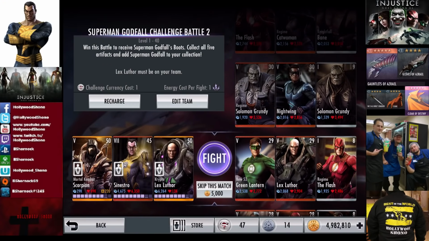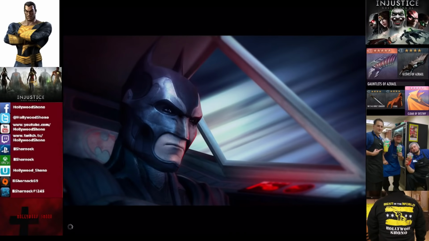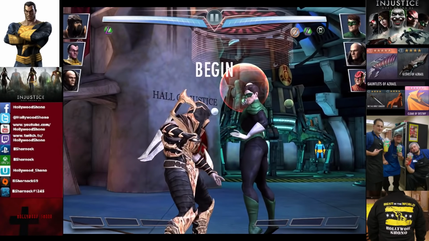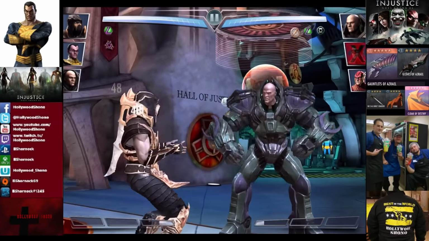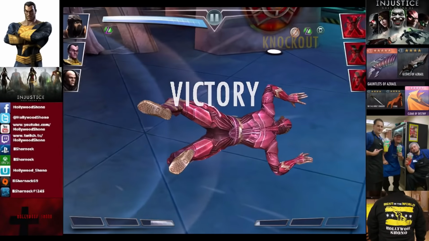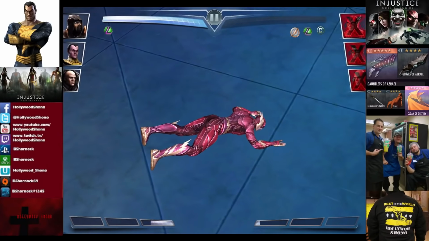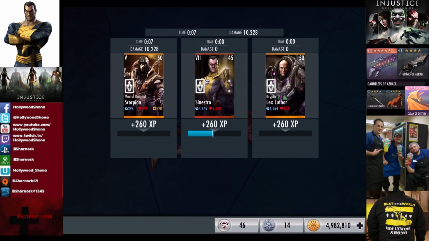In the fifth, Green Lantern, Lex Luthor, and Regime Flash. Bronze cards gain a level of 29. Skip the matches now, 5,000 credits. Begin. Lex Luthor eliminated, The Flash gets cut up as well for the victory in the fifth fight. 260 XP, 480 credits.